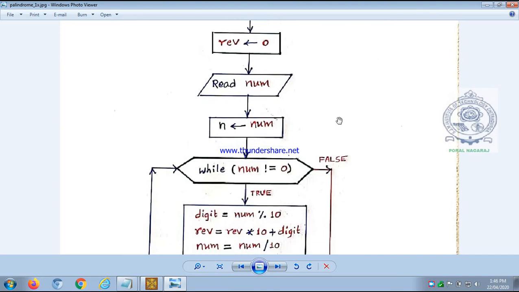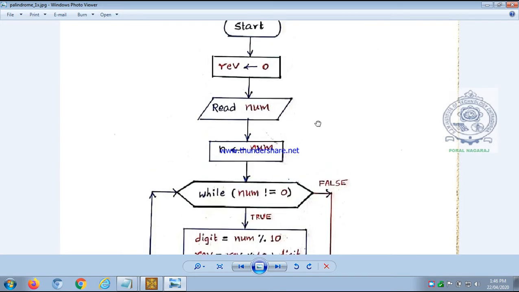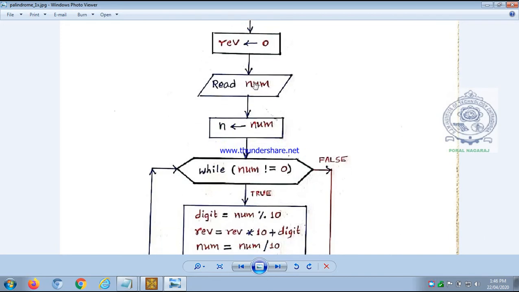And while calculating the reverse, we are going to modify this number, so this number gets changed. It keeps on changing. So in order to compare the reverse of a number with the given original number, we need to store it in some other temporary variable. That's why here I have used a rectangle. n assigned value num means I have copied the value of num into another variable called n, because to check the palindrome, I told you, if the given number is equal to the reverse of the number, then we say it is a palindrome.